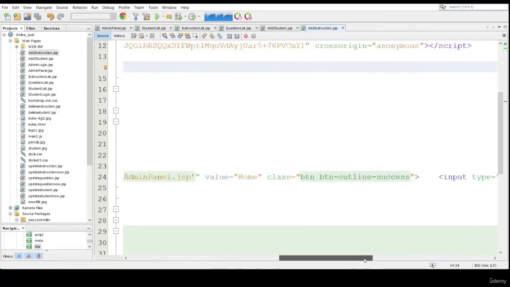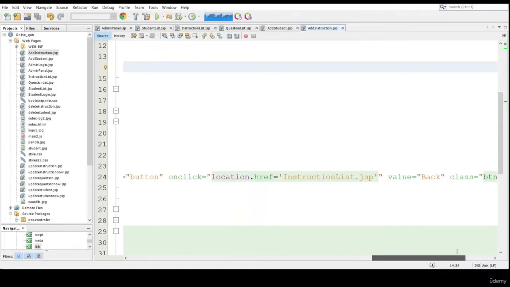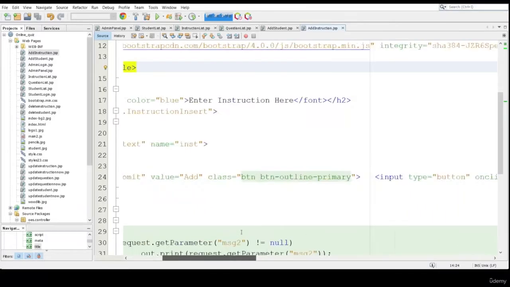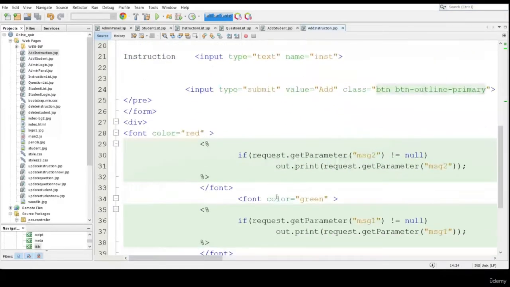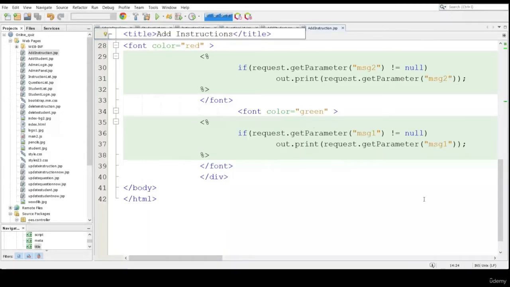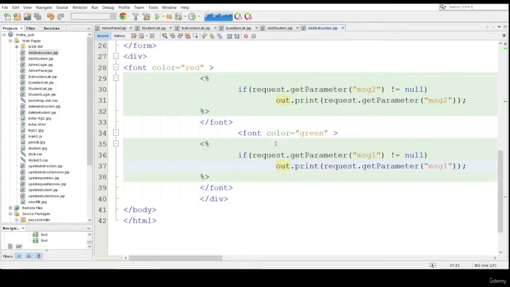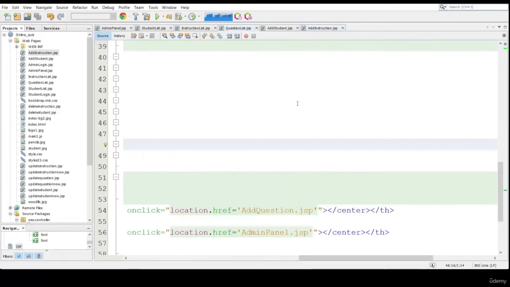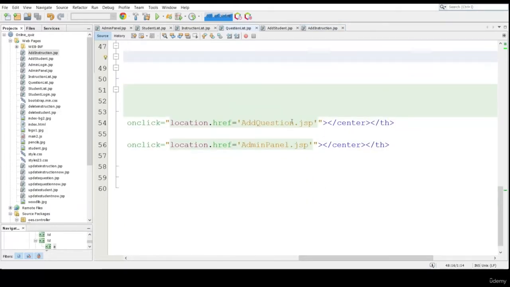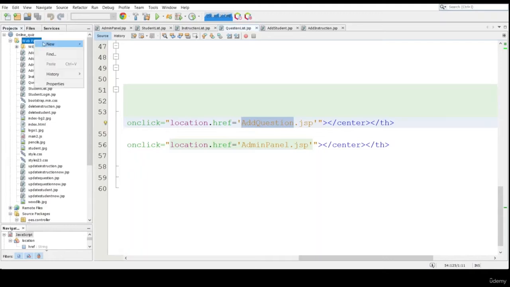You can add an instruction here which is appended to the instruction list only if submitted. For that purpose, instruction is added, instruction is not added. Again, I need to create the add instruction JSP also. So these all things are similar.